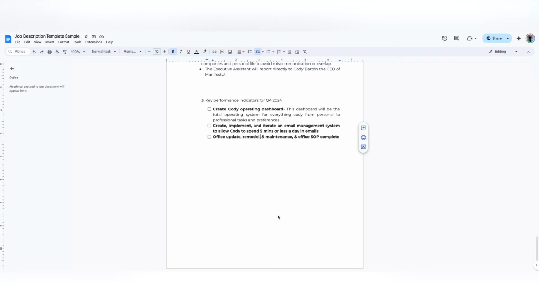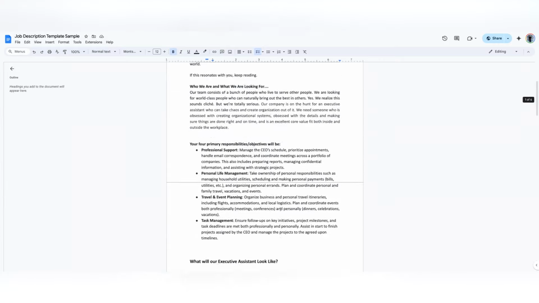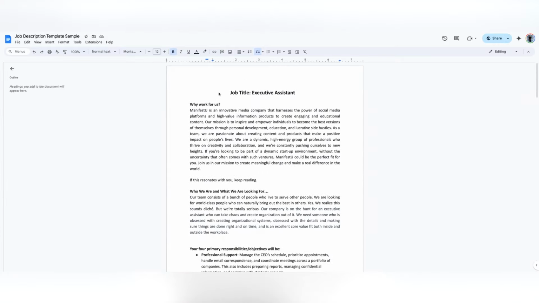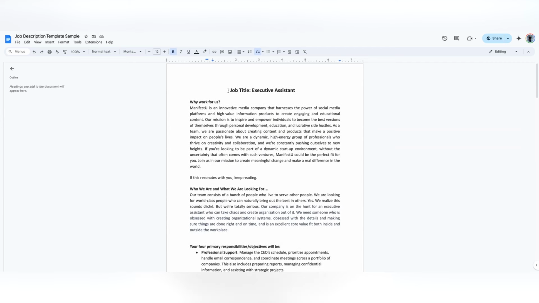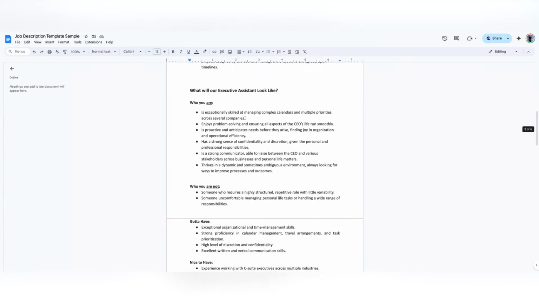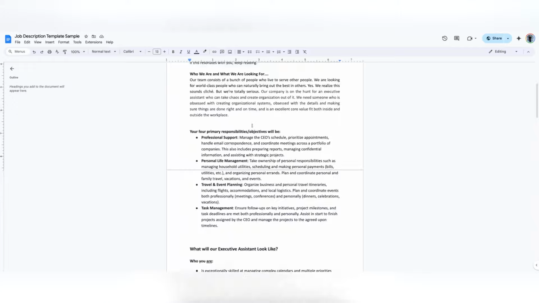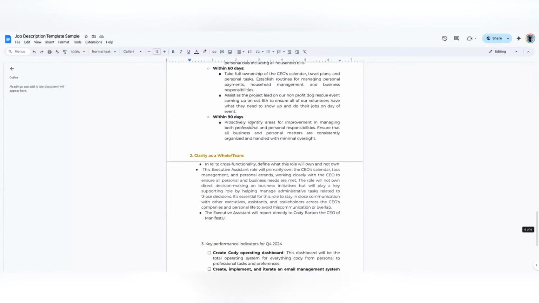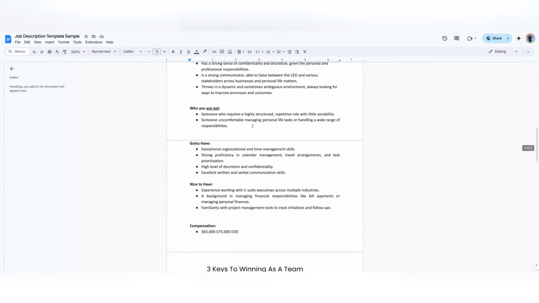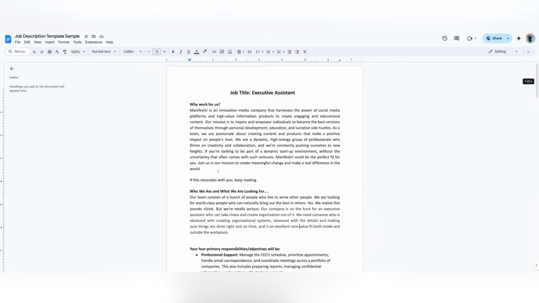So here we are. We have made it this far. So hopefully this is making sense. And now what do we do now that we have a role? What are we going to post and where are we going to post it? So here's what I would do. I would take this role. This is just page 1 of our job description. Page 2 is for internal use, and you do share this with the hire once they're hired. But page 1 is what you'll actually publicly market with.